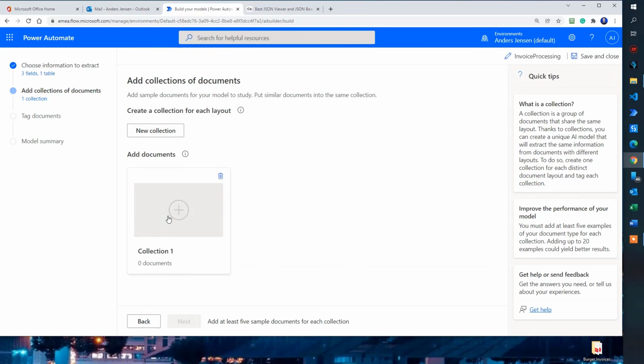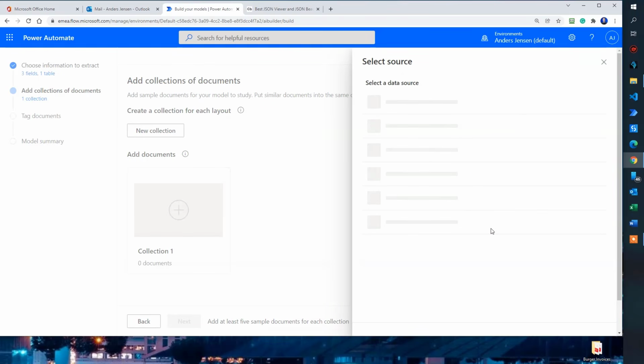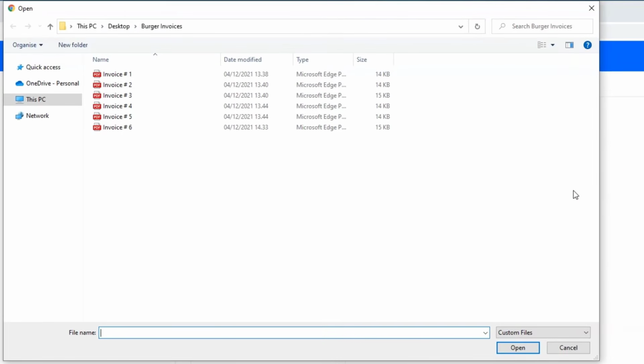So if I click new collection here, and then I click the plus sign, I click add documents, we will wait a few seconds and a data source will pop up. A data source that could be a SharePoint, or it could be Azure Blob Storage. I haven't tried with that one, so I cannot tell you how to do it here. It will be the exact same things. But as you have downloaded the invoices to your desktop, most likely, choose this one. And this one is training data, so almost always we'll have them locally, but you could have them online.